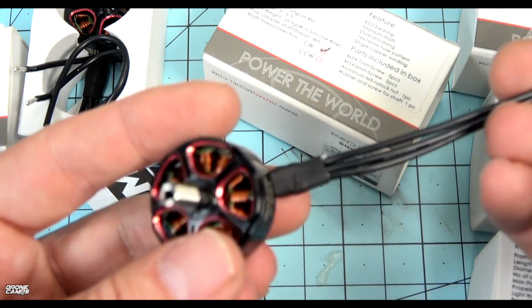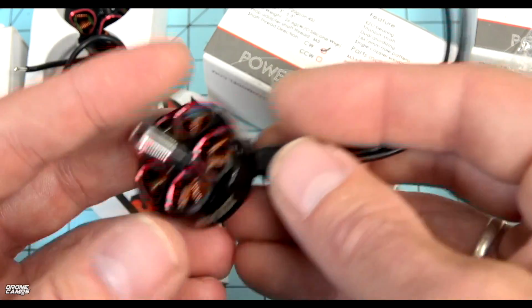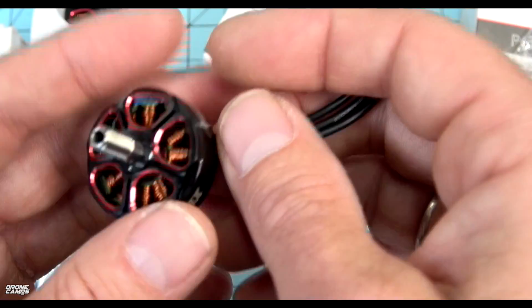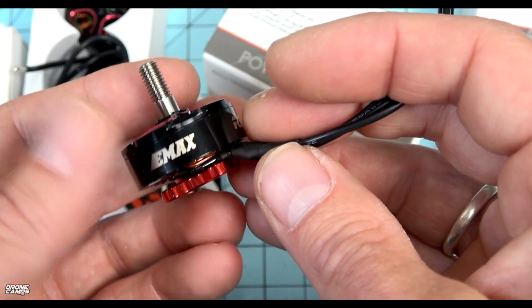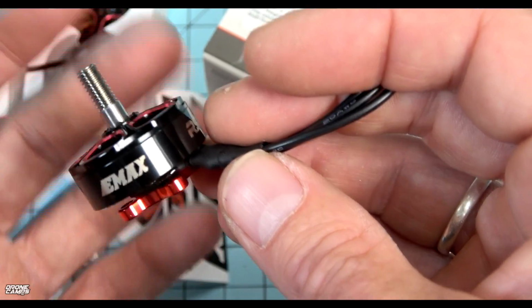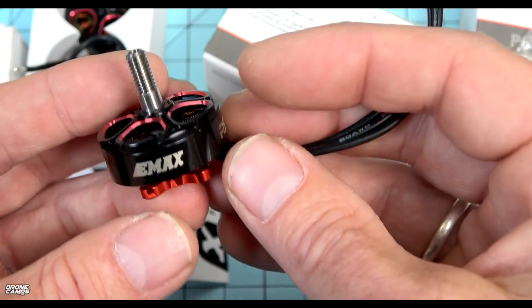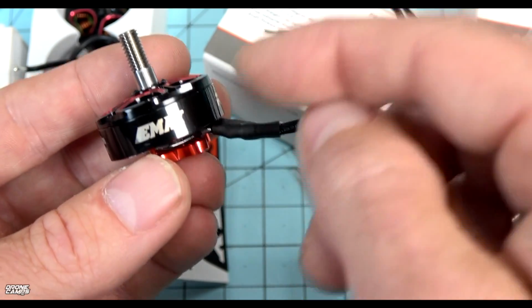They are a pretty good price for these motors, and they're also some of the most reliable motors that I run. There are other, way more expensive brands. You can spend $40, $45 on a motor, and I've had motors that expensive that got just a little bit of a hit, and they're really super fragile. I've had bent shafts and things like that with other brands, but Emax is a really super durable motor.